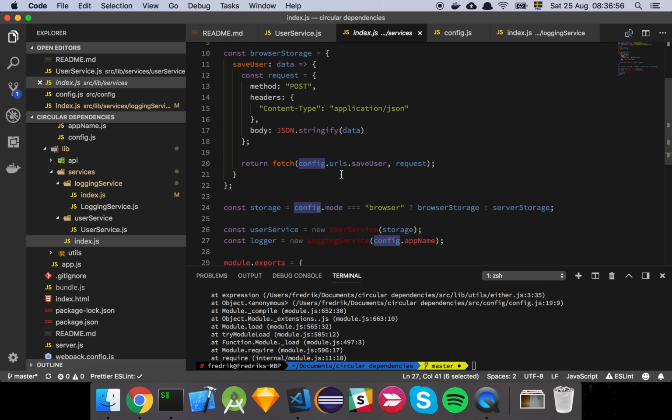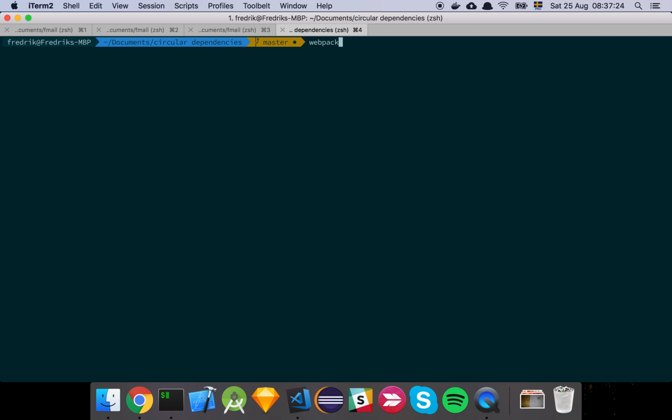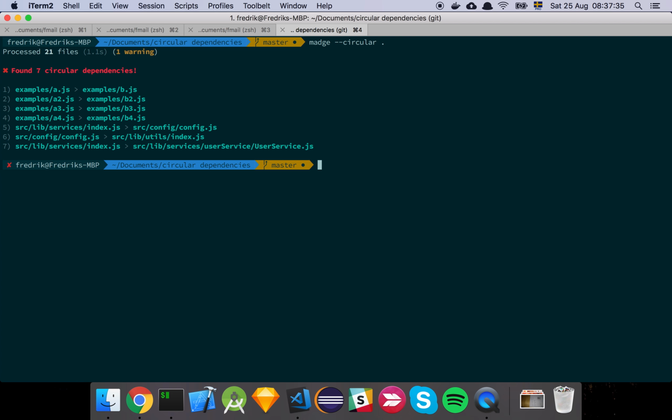So what I like to do is use a tool for this, which is called Madge. You don't have to use this one. It's just one of the tools that you could use for this. And basically, if we simply run this, it's going to tell us where our circular dependencies are. Nifty. So we see here that number 7, like these over here, are expected because we're going to have a few examples where I show you a few cases.